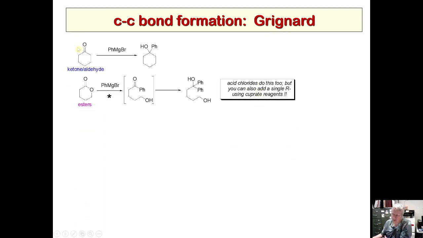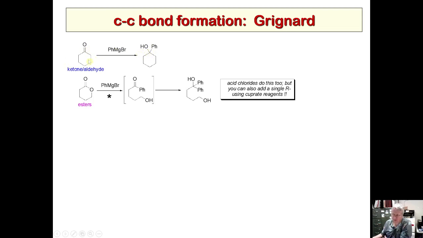All right, so a good place to begin would be the Grignard attack of a ketone, and it makes an alcohol in this case. And I'm not showing the mechanism, but the mechanism is actually pretty easy. The Grignard, usually I'd say phenyl dash MgBr, circle the dash, go attack the ketone, electrons go up, you get an O minus, and then you would protonate that O minus with water or something, and you get the tertiary alcohol.